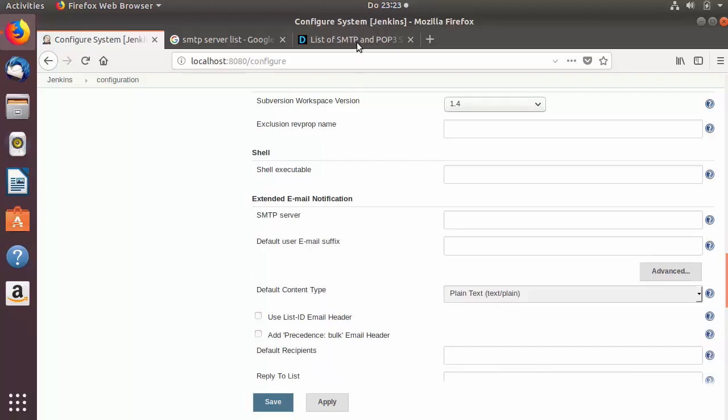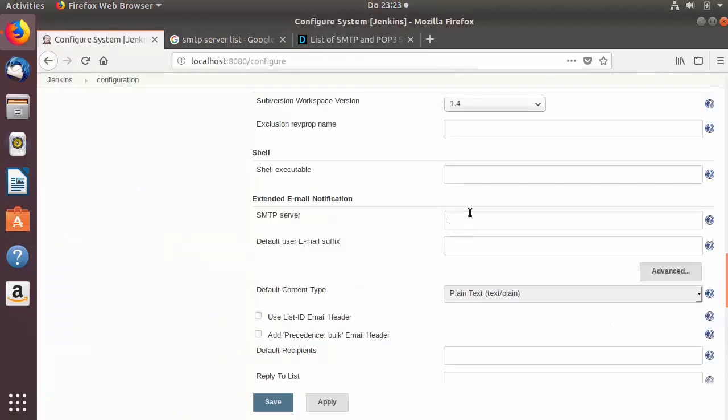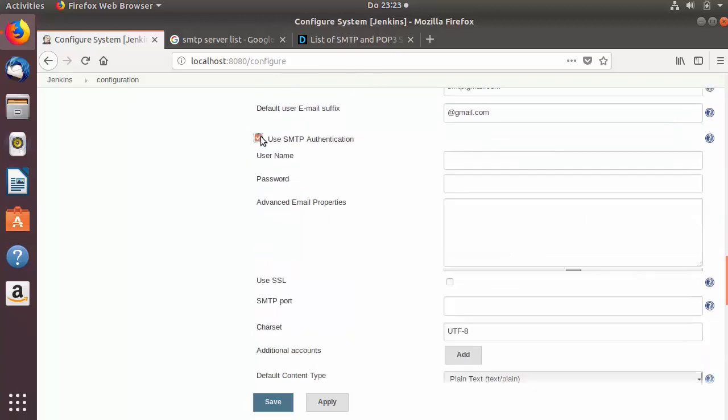For example, for SMTP, you will be able to give smtp.gmail.com, and then default user suffix is the same @gmail.com. And then in the advanced setting, you will have the same type of settings.